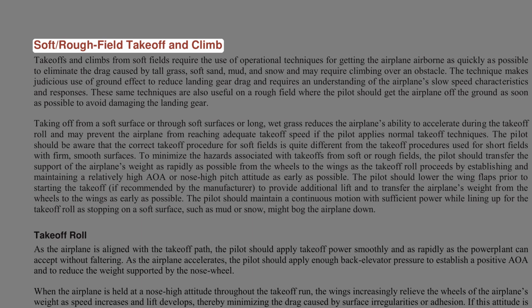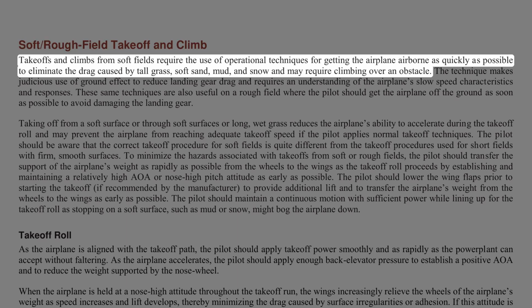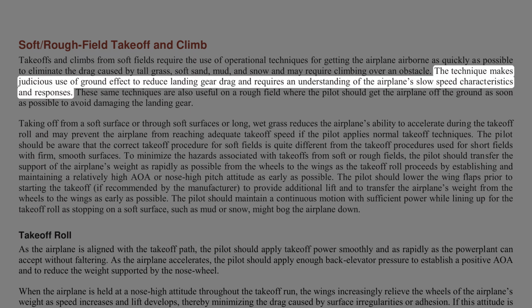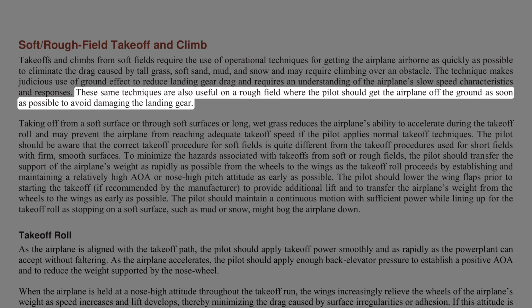Soft, rough field takeoff and climb. Takeoffs and climbs from soft fields require the use of operational techniques for getting the airplane airborne as quickly as possible to eliminate the drag caused by tall grass, soft sand, mud, and snow, and may require climbing over an obstacle. The technique makes judicious use of ground effect to reduce landing gear drag and requires an understanding of the airplane's slow speed characteristics and responses. These same techniques are also useful on a rough field where the pilot should get the airplane off the ground as soon as possible to avoid damaging the landing gear.